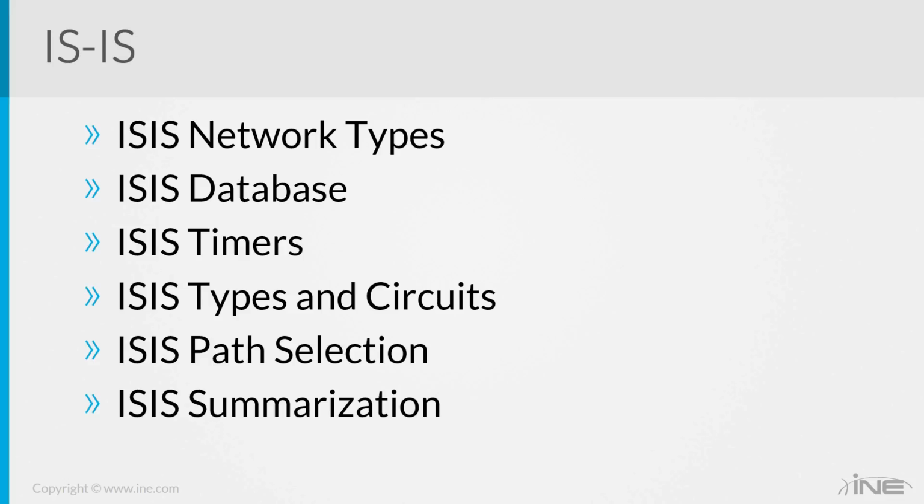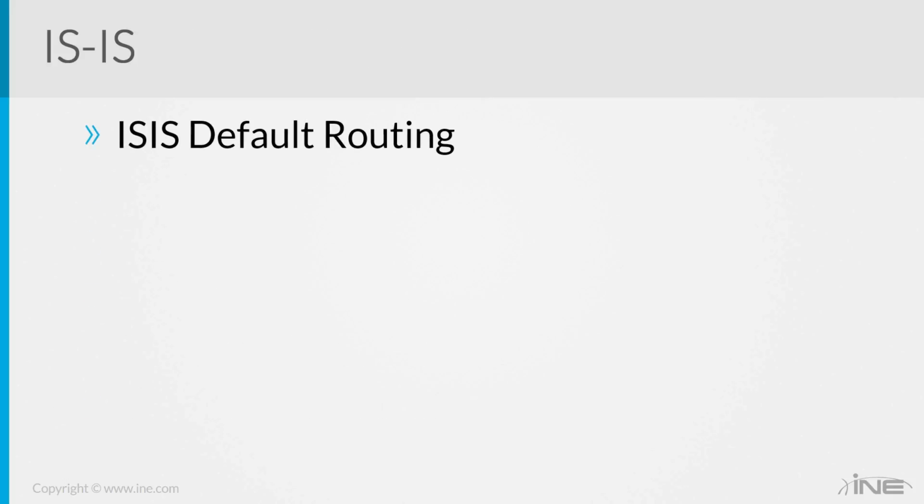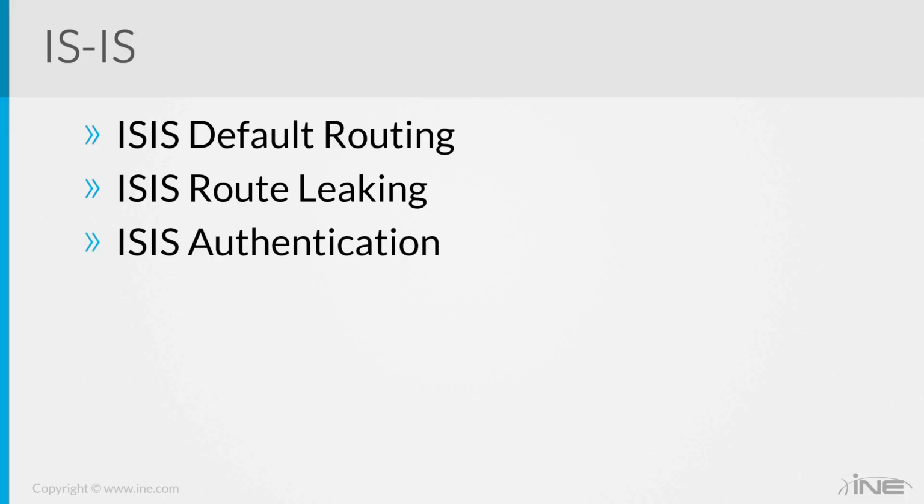network. So there's going to be summarization out of the gate, when you don't even have to type a summary command or initiate summarization. There's going to be certain areas of the network where summarization will be in effect by default, especially when you go from a level 2 domain to a level 1 domain. And then you'll have a default route that'll be propagated depending on the situation. And then you may have to do a little bit of route leaking in order to get routes into the level 1 domain in order to provide reachability between two different endpoints. So I'll take a look at exactly how that comes into play and why that would be necessary in certain designs. We'll then take a look at authentication and high availability.